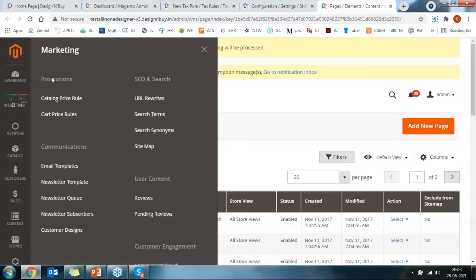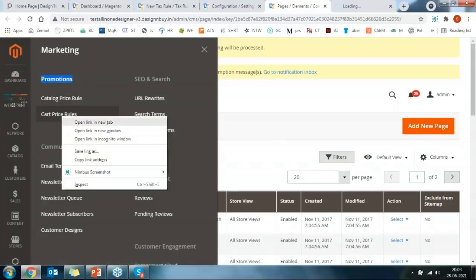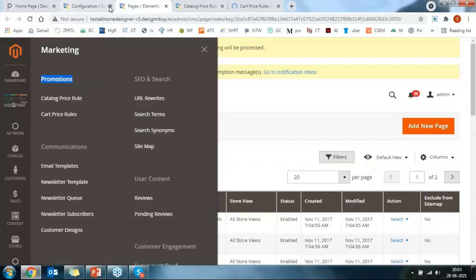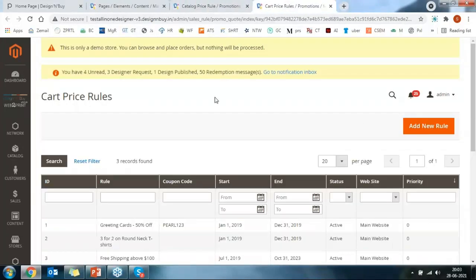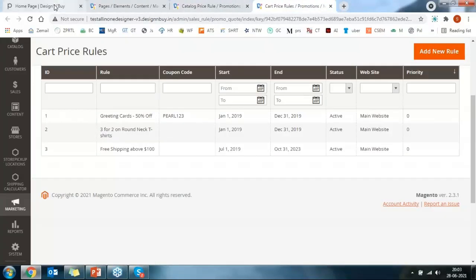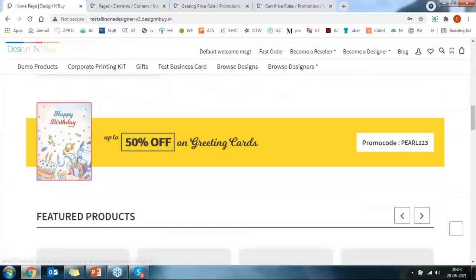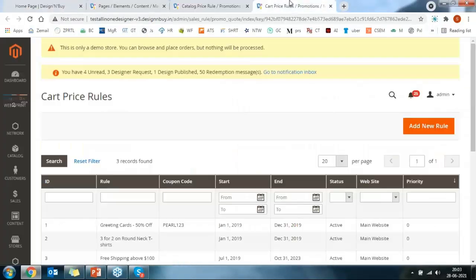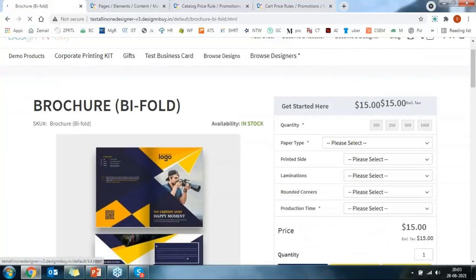So promotion we can find in marketing. In marketing you can see the promotion. First is catalog price rule and second is cart price rule. First of all, cart price rule. Whenever we are buying any product or adding the product into the cart, every time you will see the option, even it's global for any website.